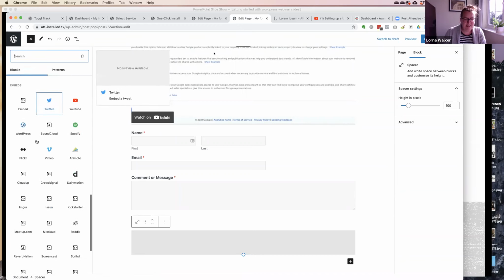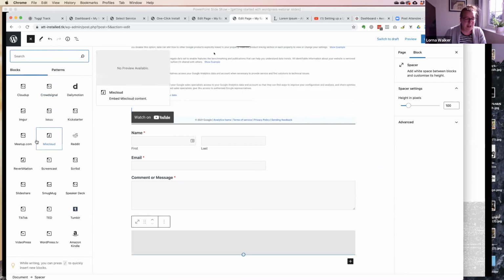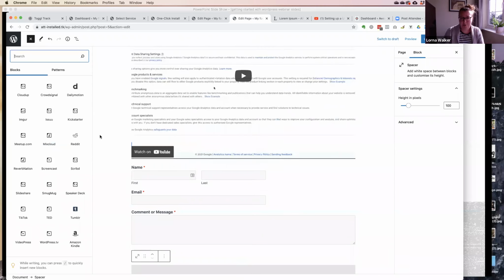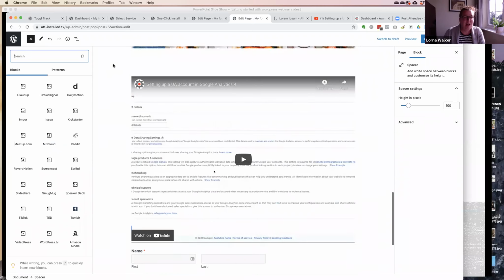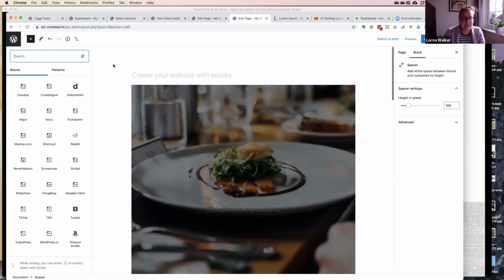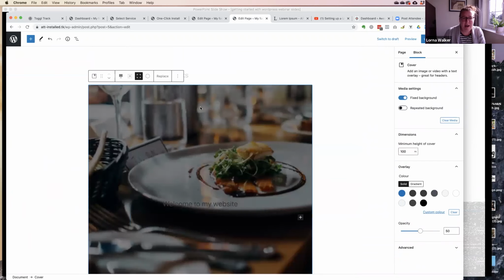So too many things for us to work through now, but enough for you to get a feel. And I'm going to recommend a plugin for you in a moment that gives you a much more expanded list of possible blocks. There's one thing I've just remembered I wanted to show you, which is on the background here. We've got this background currently as a static image, but there's no reason why you can't have this as a video if you want to.